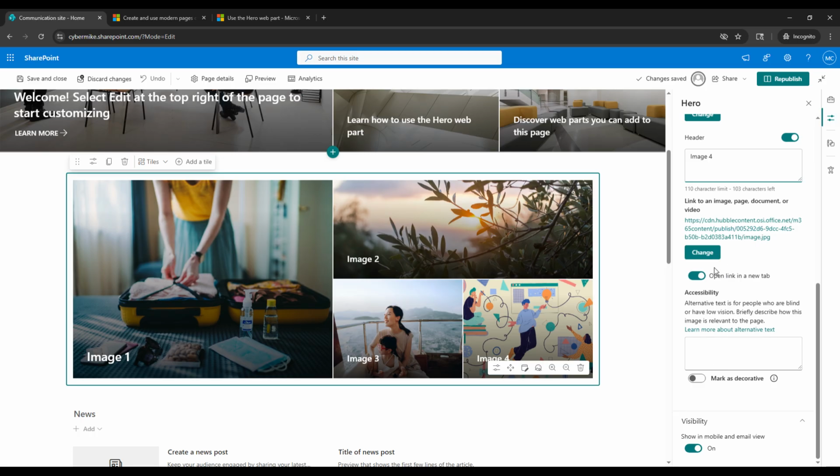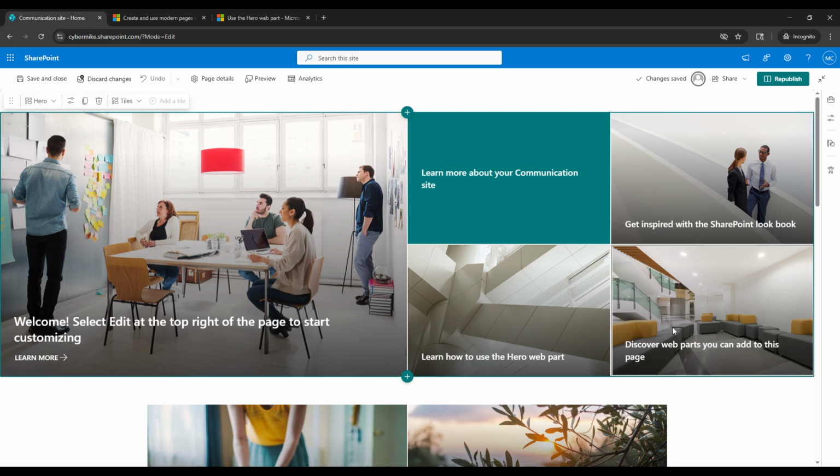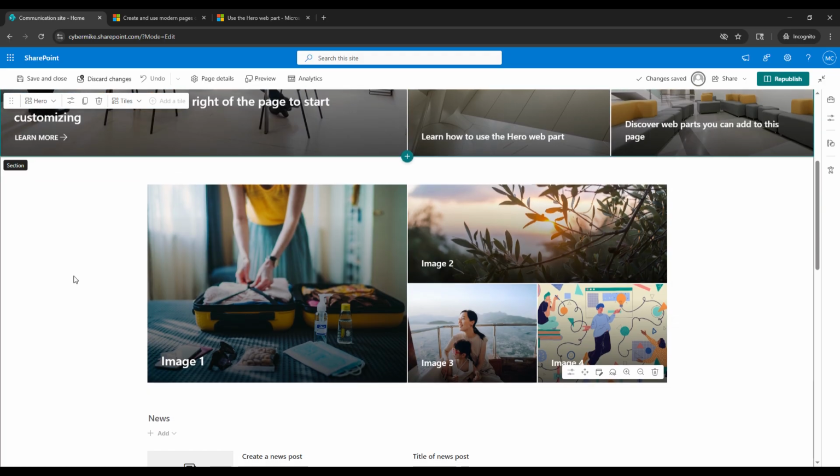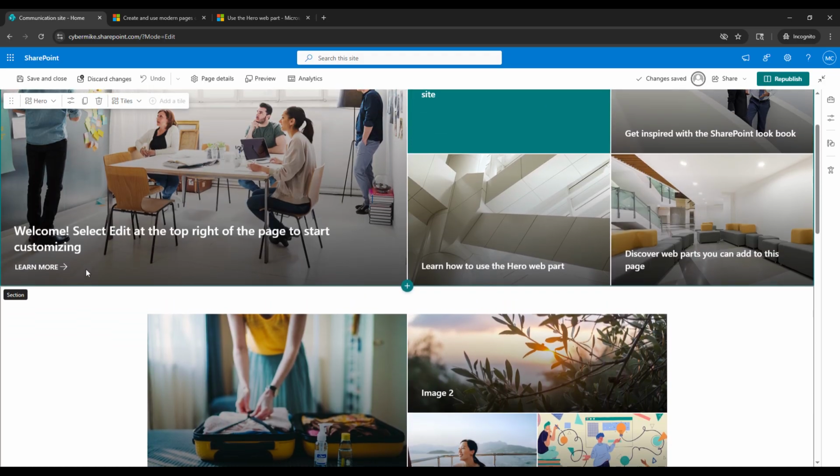Okay, and then choose if you want to open it up in a new tab, and then they have the accessibility options too. So essentially, it's kind of what you see them doing here. So this is my homepage for my communication site. You can see that the communication site is just linking to some documentation on Microsoft's site. But if we wanted to, we could always mix in. Maybe we have some articles on our own SharePoint site where we can mix it in here. So it's kind of what you want, the first thing that you want people to see once they come to your website or page. So that is the primary use case for a hero, and that's how you set up your hero as well.